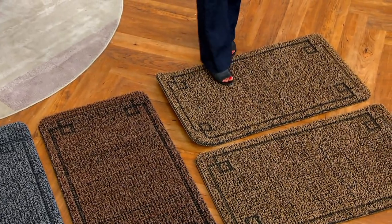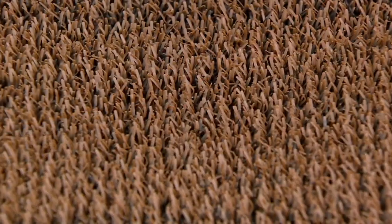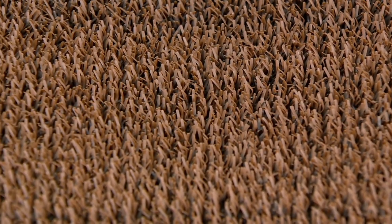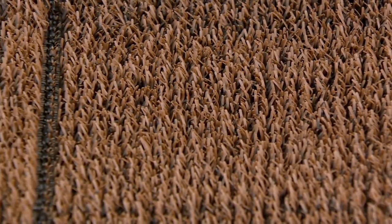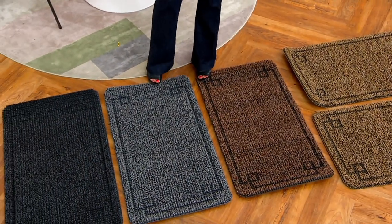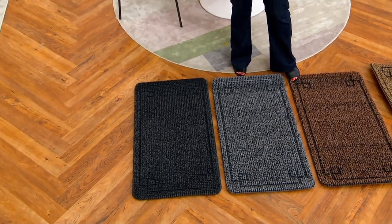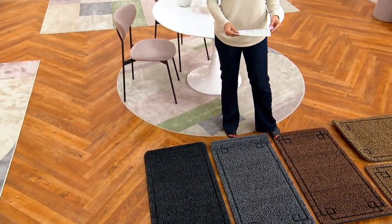Here's your light tan. We also have it in dark tan, which is really popular — if you like that natural cocoa mat look, I'd say get the dark tan. Here's your light gray, which is very pretty, and here's your dark gray. Light tan is now most limited, and this is our final order of the year.